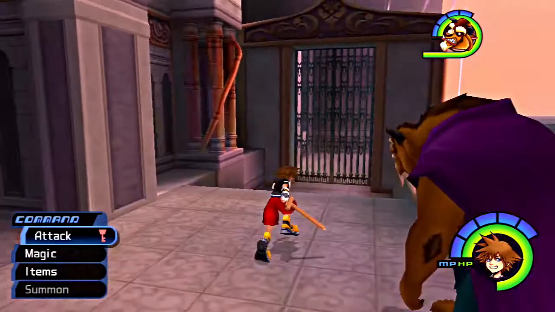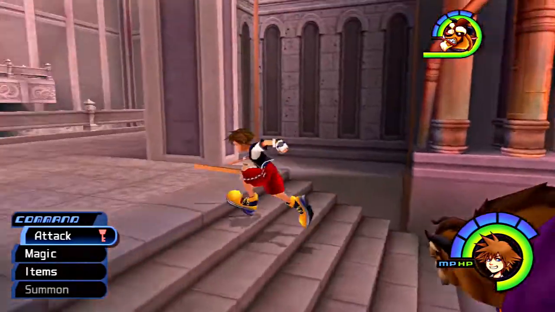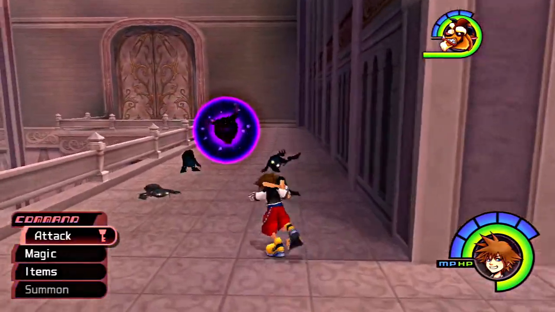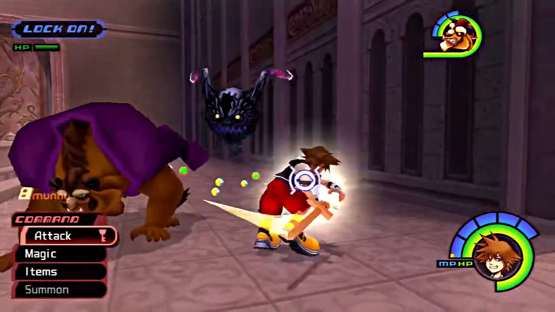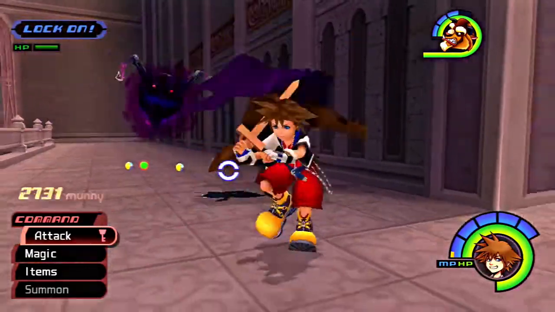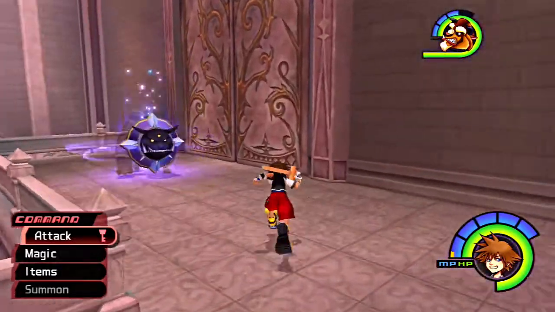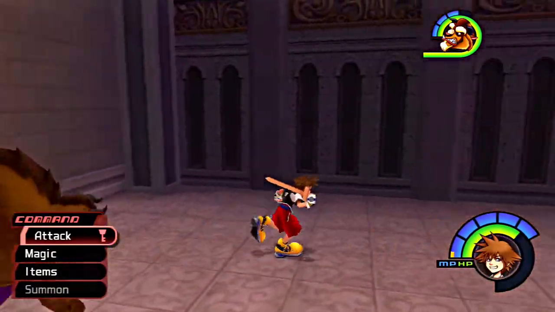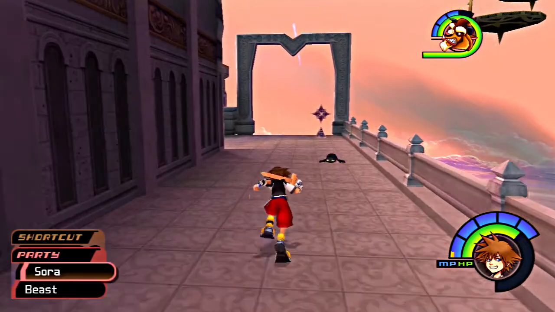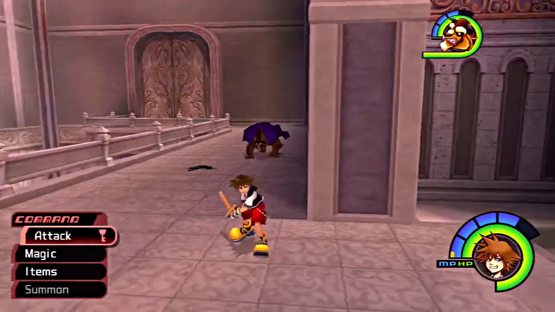And I'll show you guys right now if we could find a Heartless. But for sure, you have to go to the main entrance over here. As you can see, I cannot do any damage to these Heartless at all. So Beast is the only one that could defeat these Heartless for now. But of course, the gates are shut. Oh, and also you could use your magic spell at least, which is pretty awesome. But of course, you cannot go through the doors.